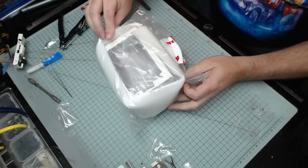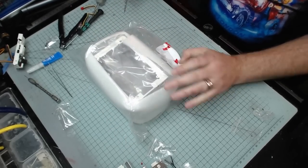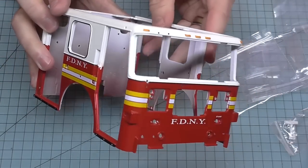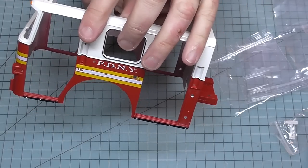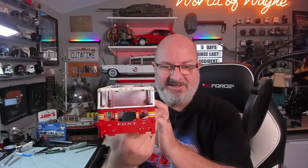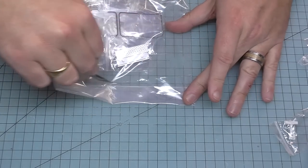Stage 21 is a ginormous one - we've got the main cab. Let's get this out. This is majorly impressive - check that out! That looks excellent. If you want an idea of size, that's what it looks like on the main camera. Pretty impressive. We've got absolutely loads of details in this pack.